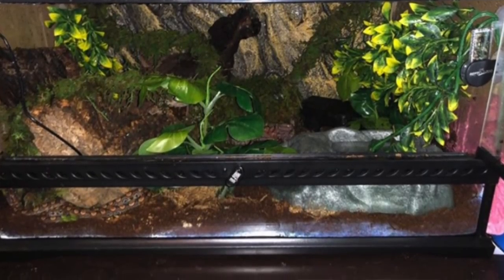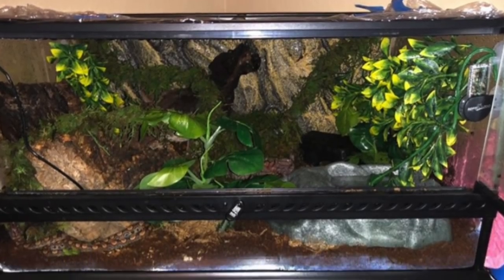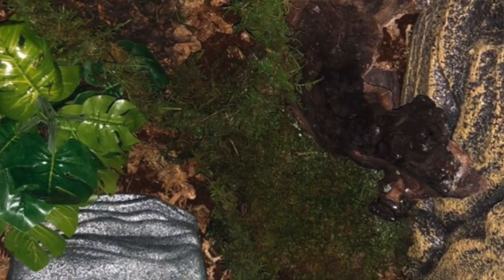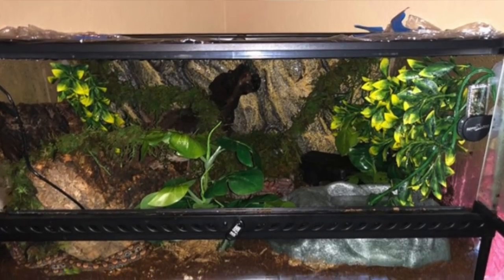The next one is Gab 20 Street for a baby Brazilian rainbow boa — this looks absolutely amazing. You can obviously see it's keeping the humidity, and it's harder to keep a baby rainbow boa at proper humidity levels. I can see you're handling it properly with the top sealed off with plastic wrap. I love the moss vines throughout the enclosure, great for climbing and enrichment, proper hides, a water bowl. I don't think I even have anything to add — that baby is probably so happy.